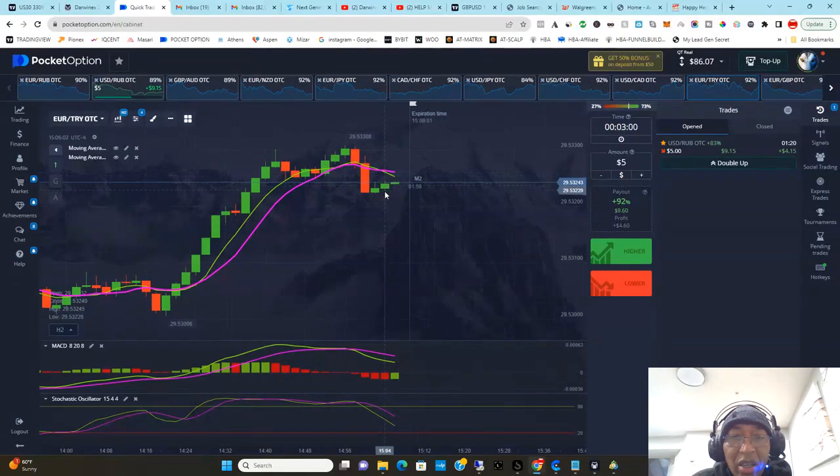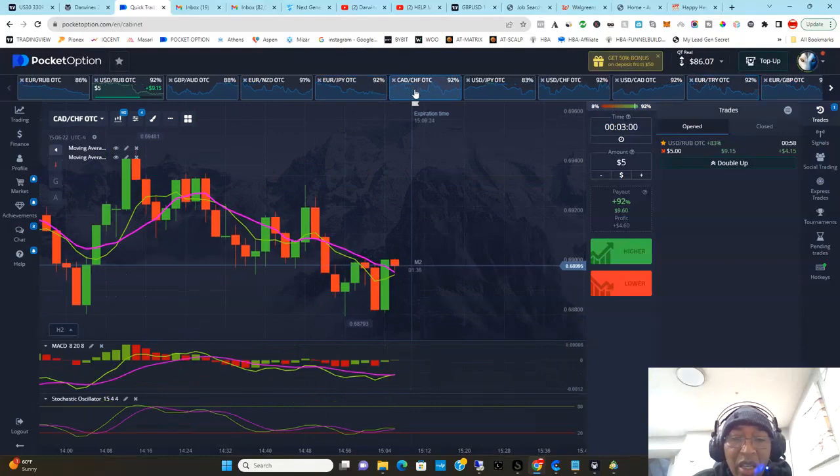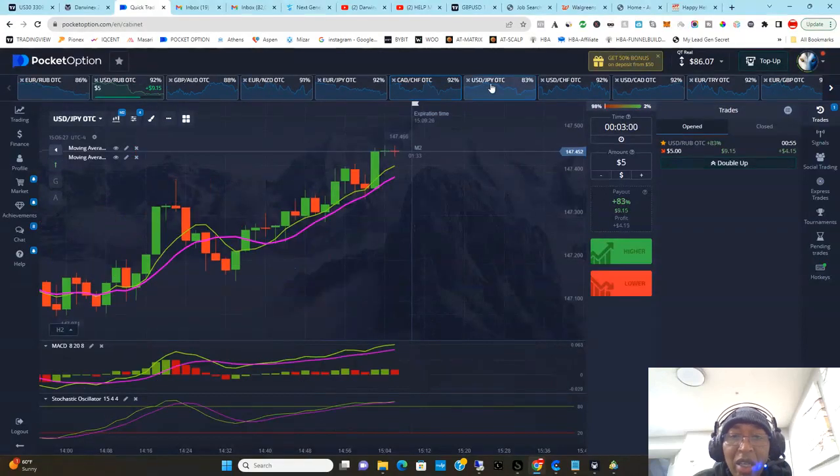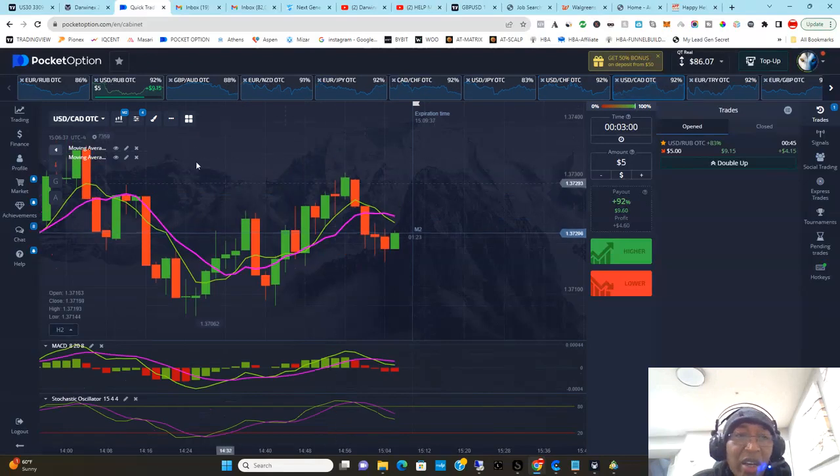Okay, this one is not even following the rules, guys. You can see everybody is facing down, but it is going up. So not really sure what to do with this one. Yeah, so these are the ones that they call traps. So people jump in and lose their money. That's how the brokers make money, is by you losing. And then they will blow your accounts and they take your money. That's how they stay in business, guys. So you don't want to fall a victim of that. So all you have to do is only take the trades that have a highest probability.